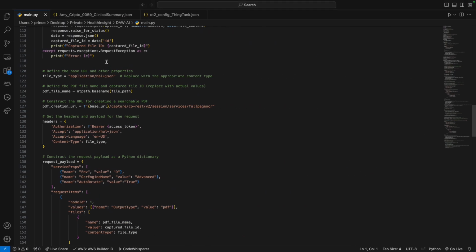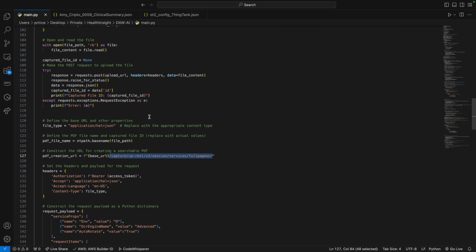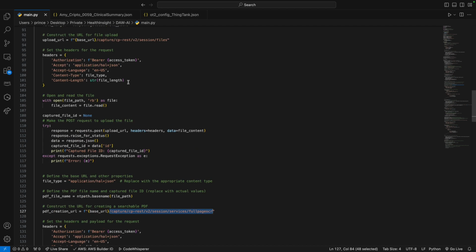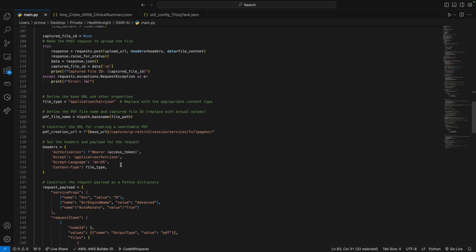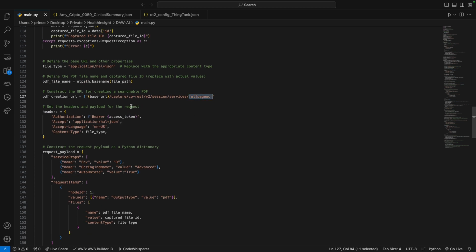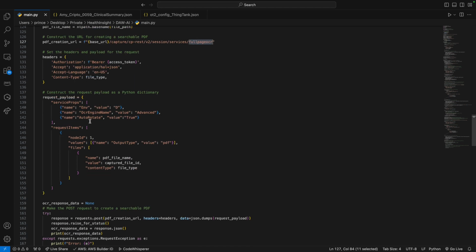So we give that particular PDF file to the API, which is the capture service of OpenText, the full page OCR. First it gets uploaded, so we are using the file upload feature from OpenText, and then we are able to use that full page OCR API, so that we get an advanced type of OCR engine, and we can get a very nice conversion of the file to a particular format.